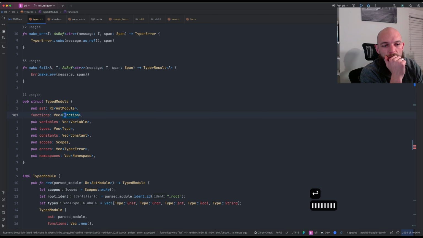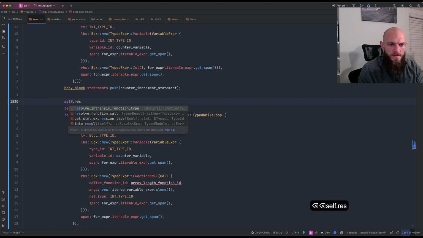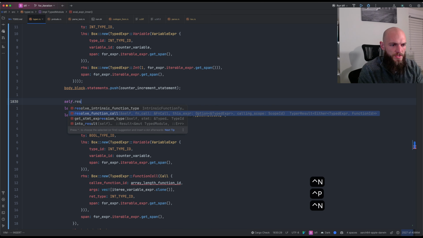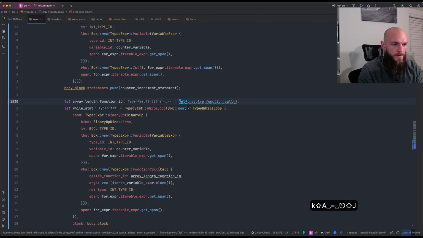If I were to manufacture a checked call, resolve function call within this scope, can I do this? Like I want to call my own code.